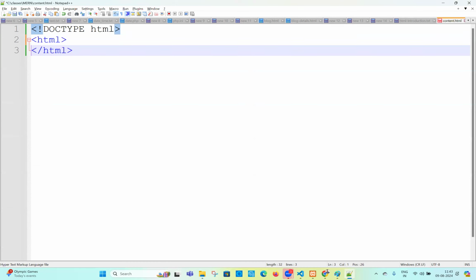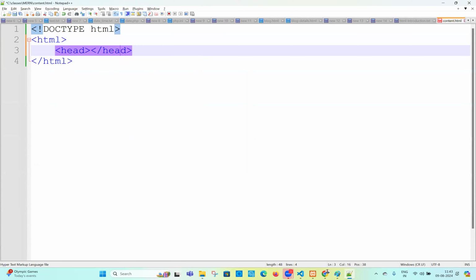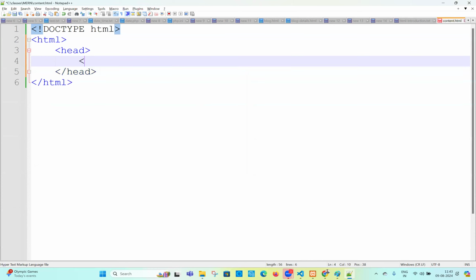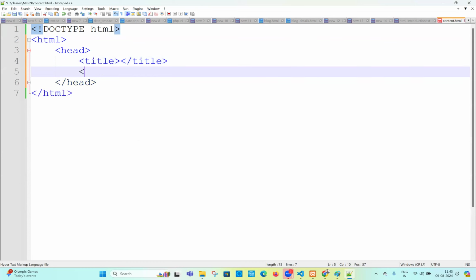Okay, right. Come here. Write the basic structure here. Head open, head close. So inside the head, we will always write title only. Meta also is not required. If you want to write meta, you write the meta, but we don't know what we have to keep in the meta. Meta name, meta content. Leave it, because I don't know what I have to keep in the meta. Who will tell you? Digital marketing people will tell you what we have to keep here. If you know, you can write it.